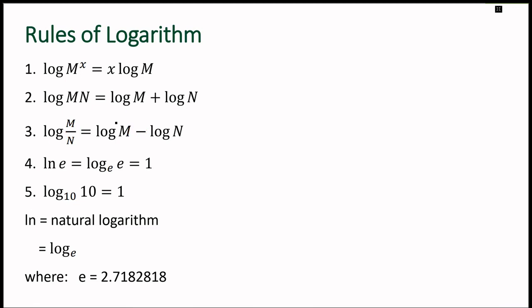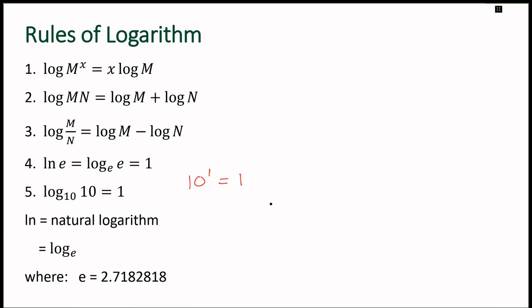Okay, and then ln of e is equal to 1. The interpretation: the logarithm of e to the base e is equal to 1, because it is the base, and the exponent is 1. So it's like saying e to the power of 1 is equal to e. Okay? So this time you have log of 10 to the base 10 is equal to 1. So 10 to the exponent 1 is equal to 10.